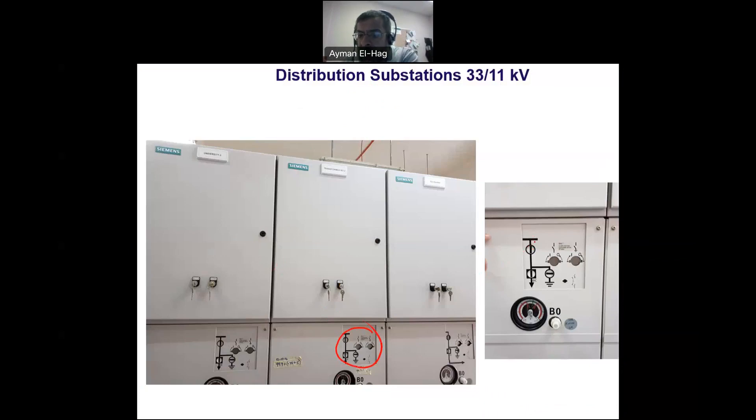The grounding is off. Whenever we want to do maintenance on the circuit breaker, we have to ground the structure of the substation for safety. We will open this part, and then this will be closed, so the circuit breaker will be grounded.